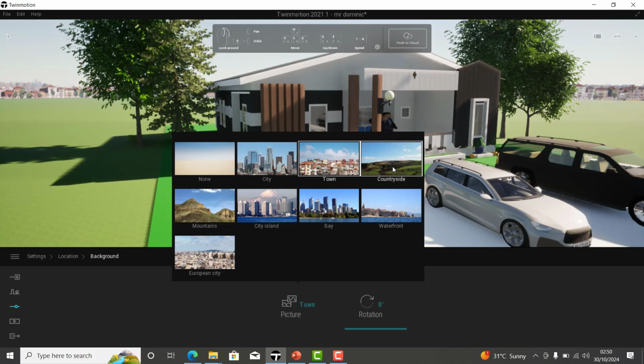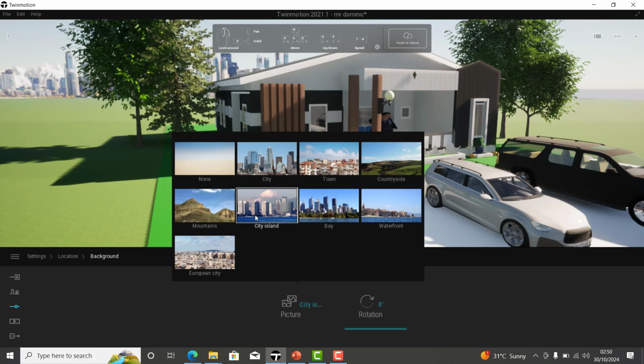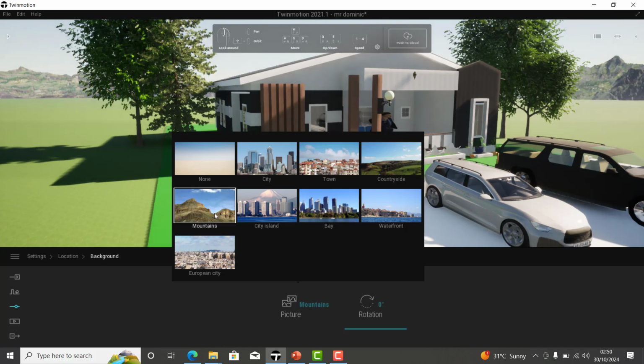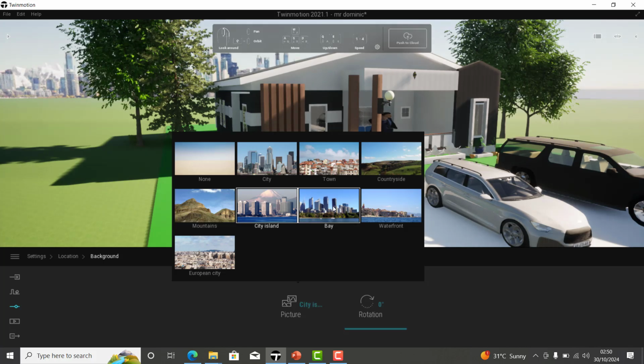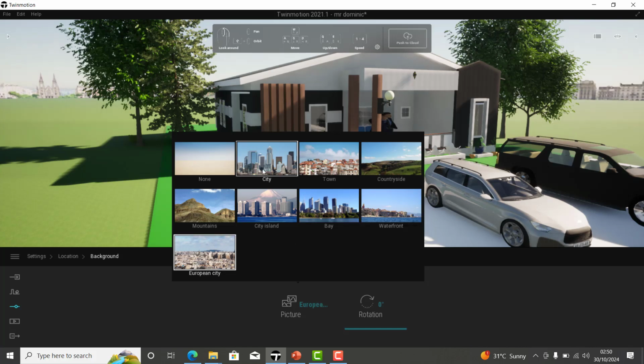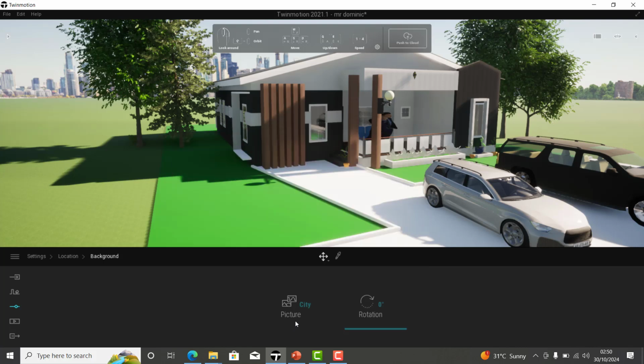As I'm clicking, you can see it's taking effect automatically. As I'm changing, you can see everything is changing along with it. So I'm going to just leave it at city.